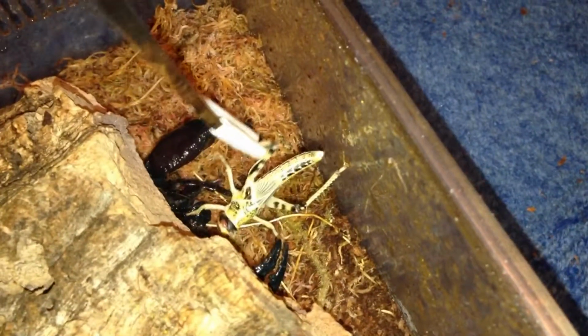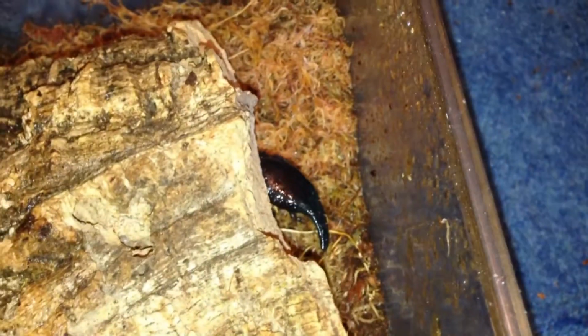So this is Beast, the other one's Harlot. And hopefully I will breed them, but they're a bit of a pain at the moment. I'm just going to leave that in there because they'll grab it after. He's a good feeder, it's just I pissed him off. Unless the locust jumps out. Okay, I'm just going to chuck this back in and close the lid, and move on to the next one.